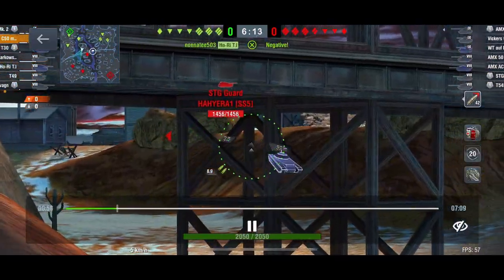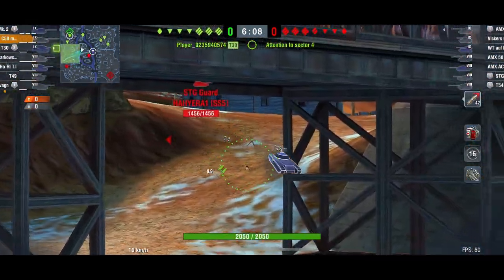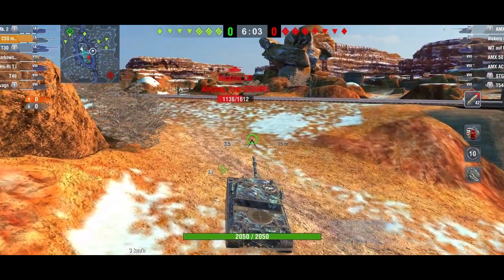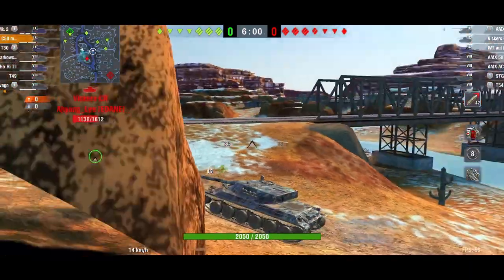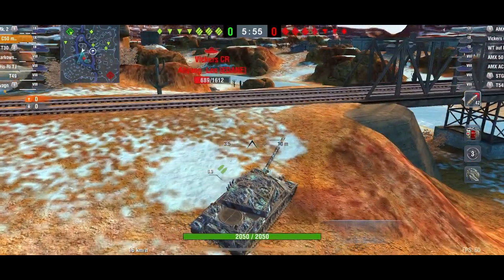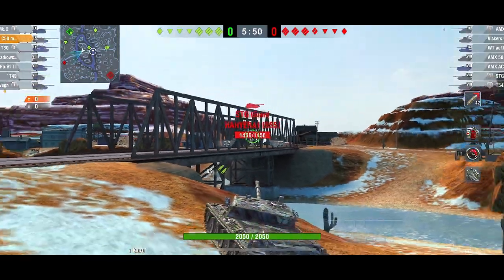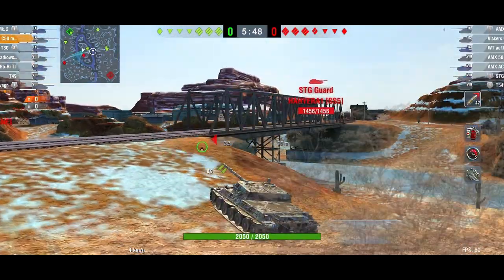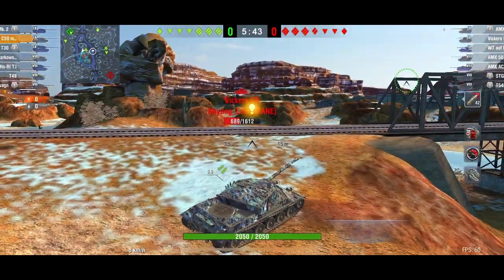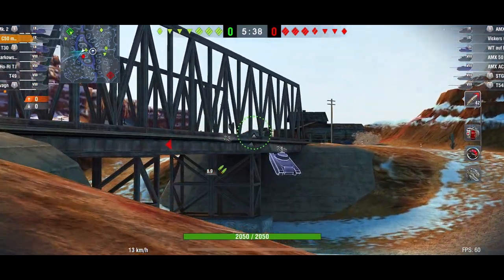I'll just skip ahead. Oops, that's a bit too much, my bad. But obviously, to start off, the Vickers got spotted first, and the T49 took a nice shot on him for around 400 alpha, and then the STG was spotted. So far, only these two tanks were spotted during the time, but more will come sooner than later. So I'm holding this little area here. I get spotted here, but I'm pretty comfortable and safe where I am. There's the Tornwagen right behind me.